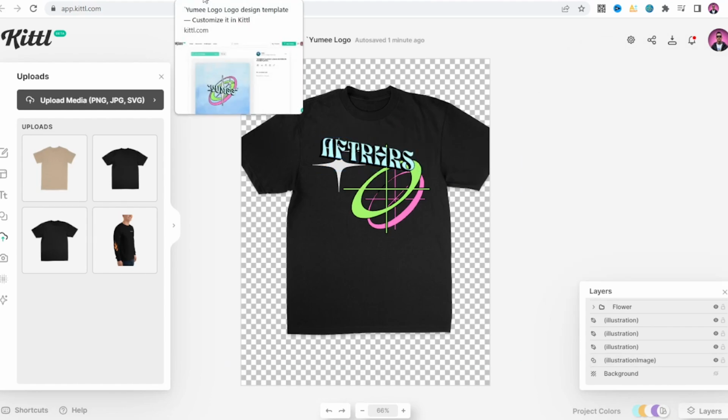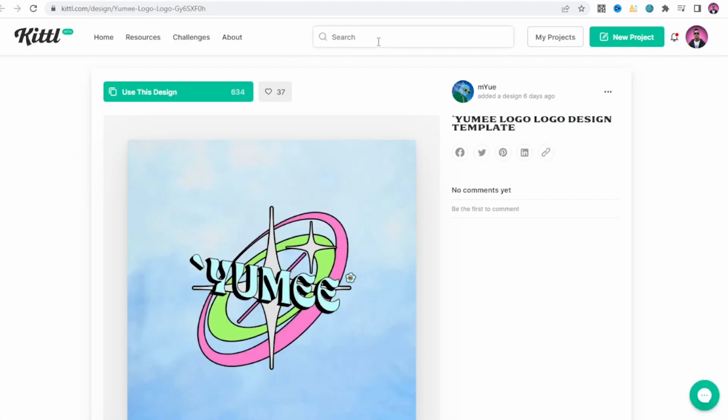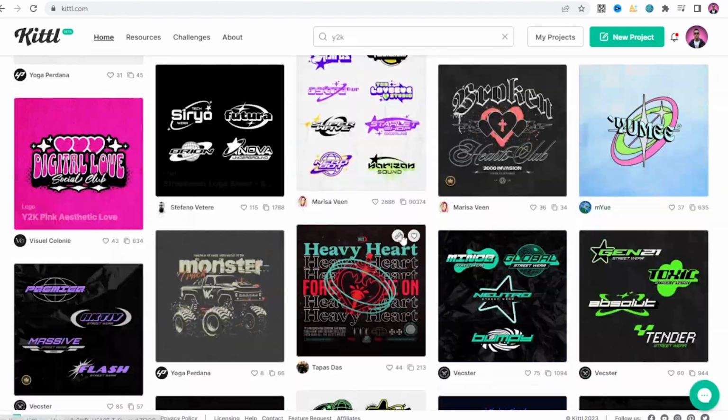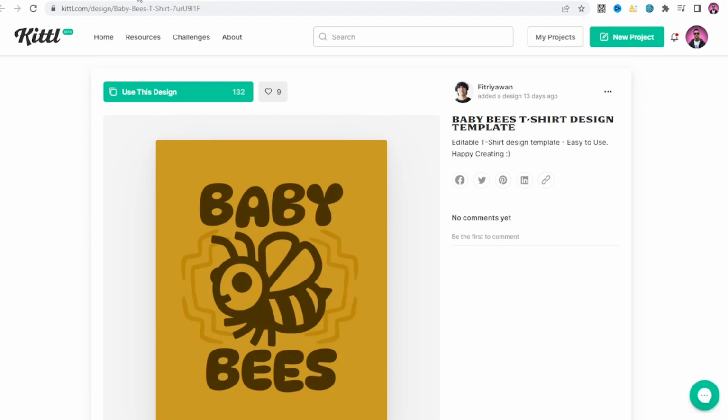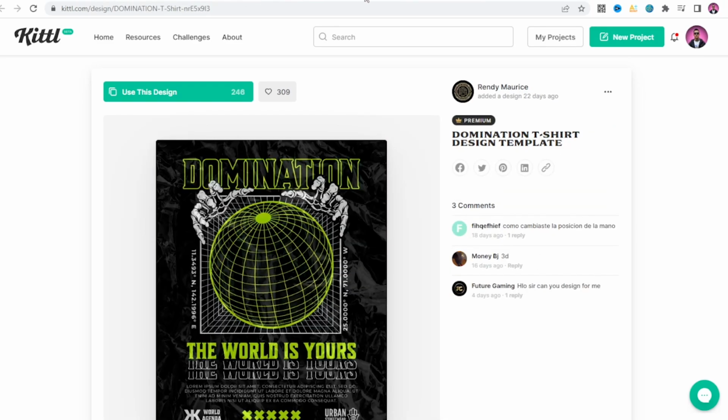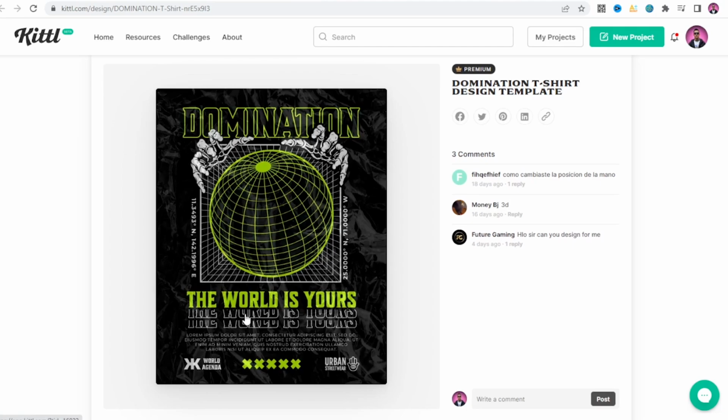So I really don't like what's going on yet, so let's go ahead and head back, find some other designs, right? All right, so I opened up multiple different designs, and I'll let you know why soon. When I saw this one, I see the word world, and the way it's kind of set up, I think I want to go with a concert style t-shirt. So I'm going to open this one up.